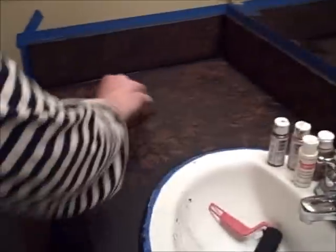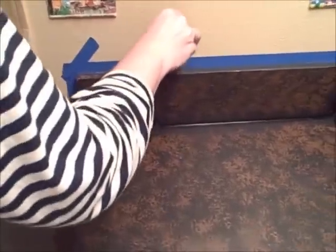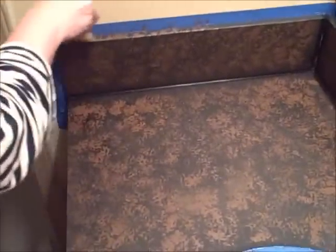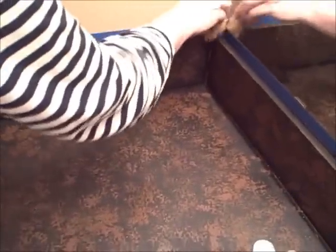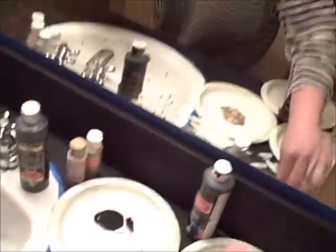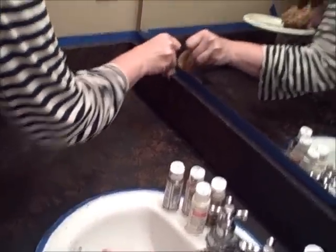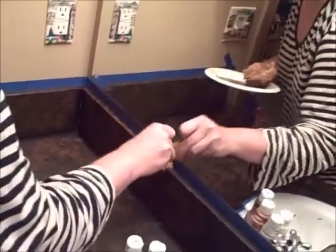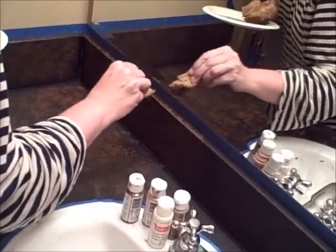I think I got enough brown on here. Now we got to turn really quickly to our little friend here. This little friend is going to take care of all these parts I couldn't reach. And you're still going to want to do the same turn and blot technique. Blot, lift, turn, blot, lift, turn, blot, lift, turn. And I'm pressing actually a little harder on this guy because he seems to be harder to get in there. Okay. Goodness gracious.